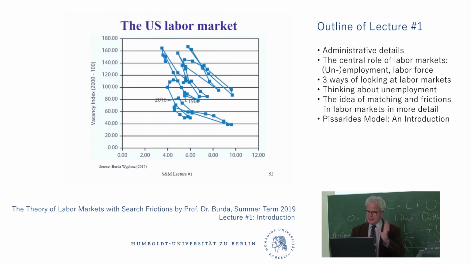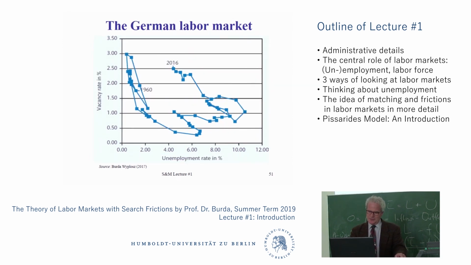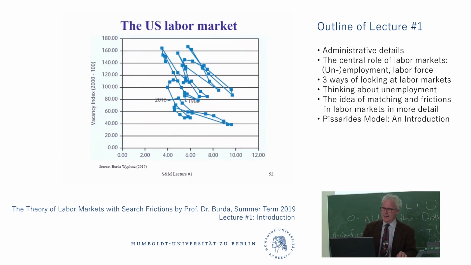These are similar measures. They're not exactly the same, so you can say it's because of measurement, but actually the U.S. looks like the Beveridge curve hasn't changed very much, whereas the Germans tend to be very organized and stable, but there have been some changes. The first jump was the oil crisis, maybe the second oil crisis, but I have to check this. Starting in 1960, you can see that a lot of the motion seems to be along a curve, but occasionally you have these shifts outward. Those shifts have something to do with the efficiency at which labor markets match unemployed people and vacancies. And the same is true of the UK and the US.